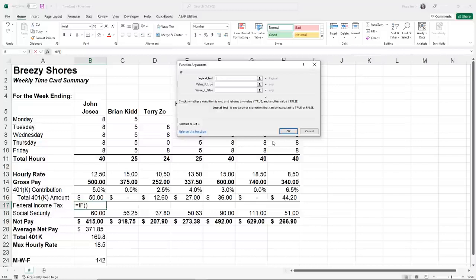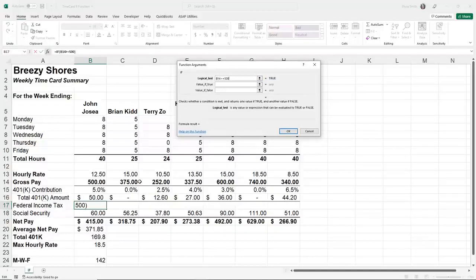Now, with the Function Arguments box, the next step is for me to type in the different pieces of my formula. Notice below that for every row that I click on, it will describe it for me below. So the first thing I need to do is start with my logical test. Now, my logical test is, has my employee made $500 or more? So I'm going to click on their gross pay, and then say, have they made greater than or equal to, and notice I have to type this in, 500. I'm not going to include dollars and cents because in my spreadsheet, it's all whole numbers. Even though there's decimals, it's okay because Excel will take care of that for me.